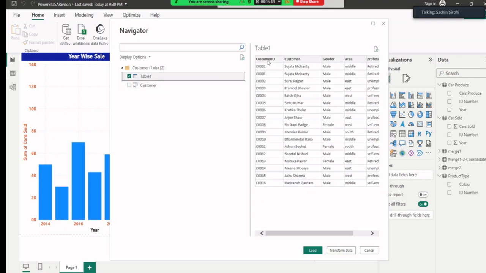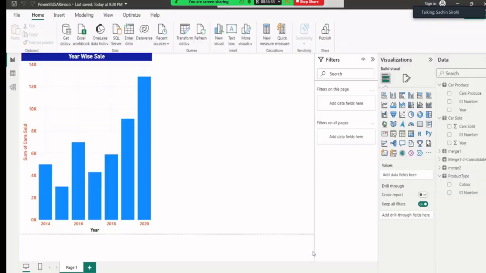You can see in customer 1 we have data till C0012, C0016. I want to load this.